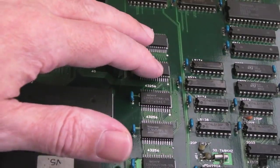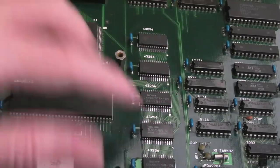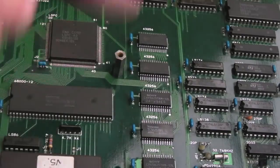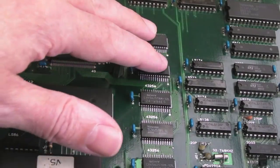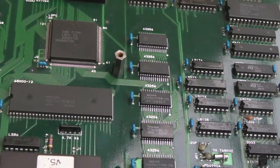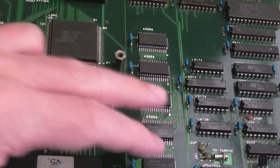But then again, if it's outputting an error, it's going to be hitting the word RAM as it runs through its code, and it's outputting to the display. It's using the video RAM there. So yeah, it's feasible that, let's say, a fault occurred and it was left powered up for a prolonged period of time thereafter, which caused the other chips to eventually reach their end of life. I don't know.